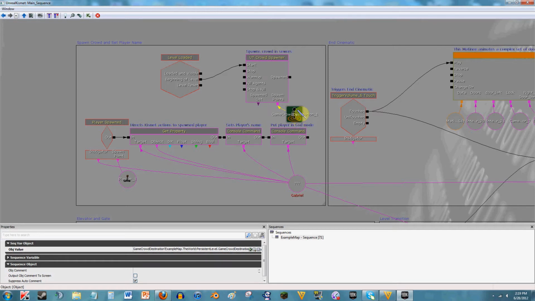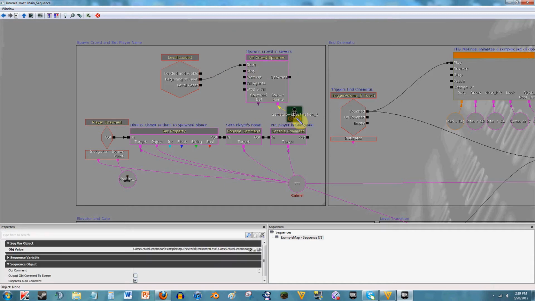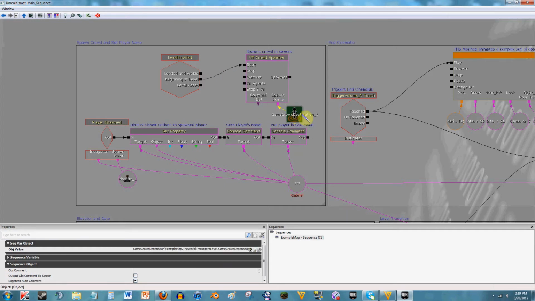spawning at. I'm not going to get too much into this, because I'd start talking about skeletal meshes, and that would be a whole different topic altogether. Basically, just know that it starts this. This is where the spawn points are, and it just spawns the targets.